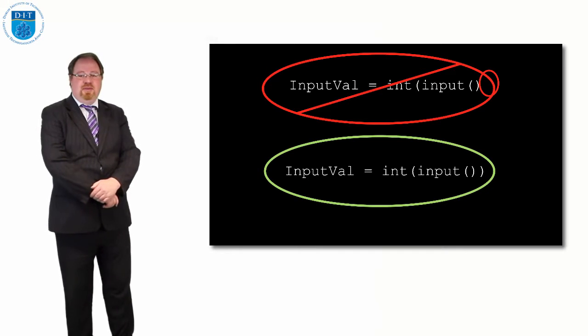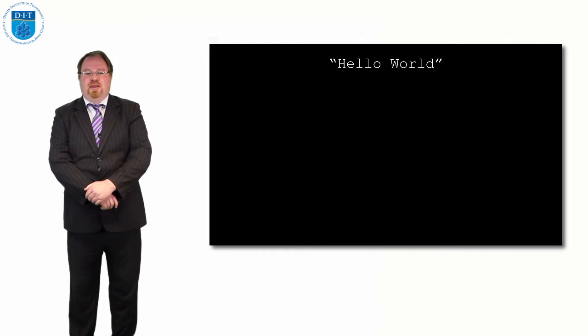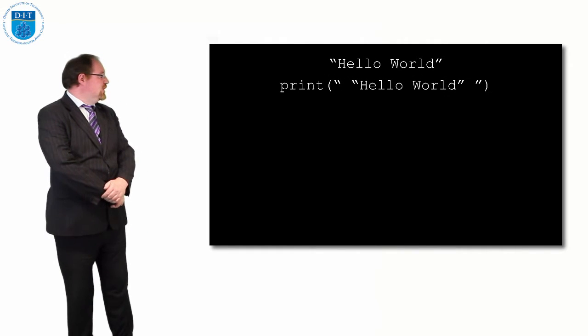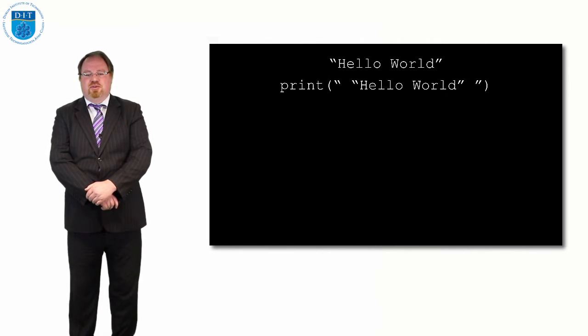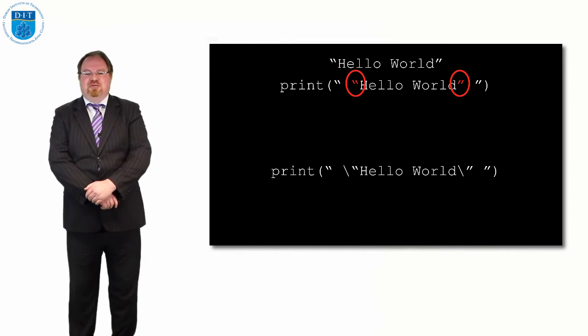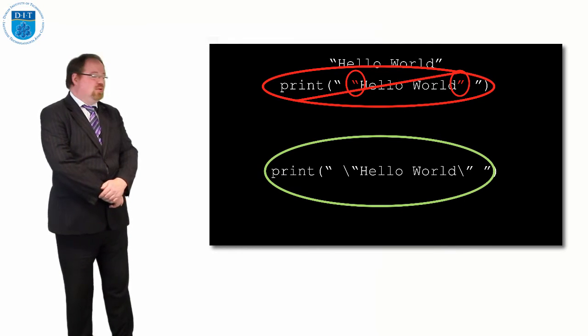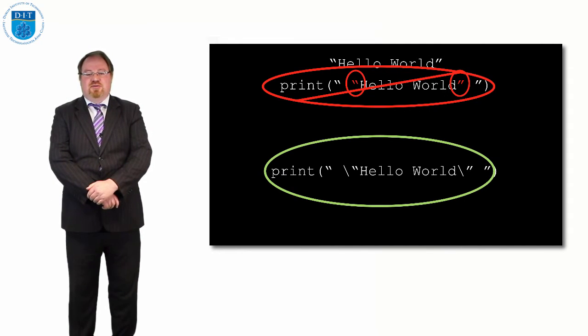Otherwise that's wrong. If we want to print out the phrase hello world in quotes, this will not work. Just putting the quotes around quotes won't work. You need to use the slash quote around the quotes to make it work. So slash quote means double quotes. So that's wrong and that's right.